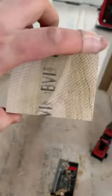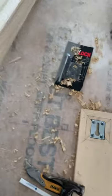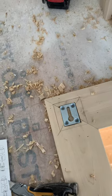you mark out the center of the newel post. So, draw a line from corner to corner, and that's your center. And drill it out with like a quarter inch. Then you can run your lag into it, and you're going to have about that much sticking out. You set it on there and tap it over with a rubber mallet until it's tight.